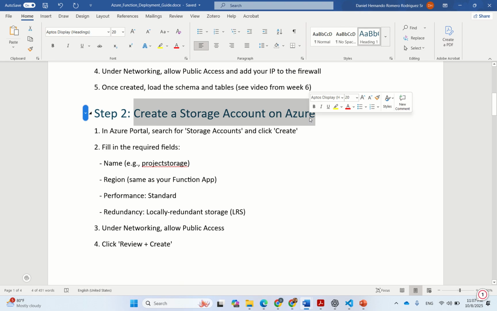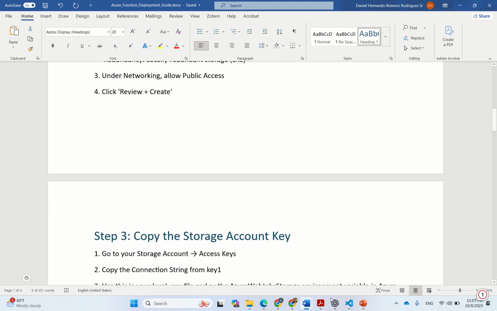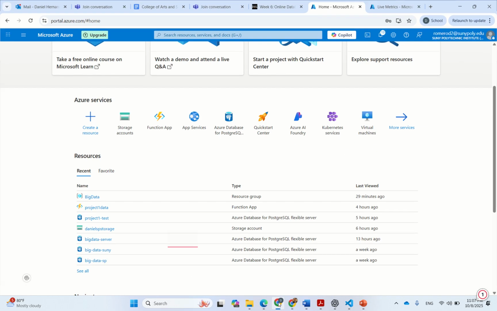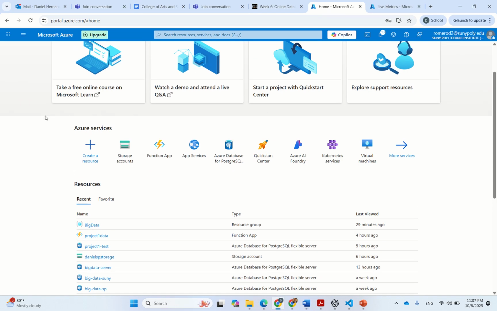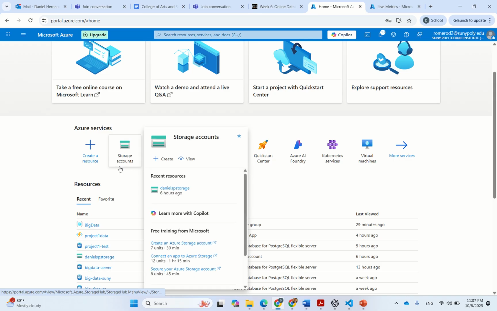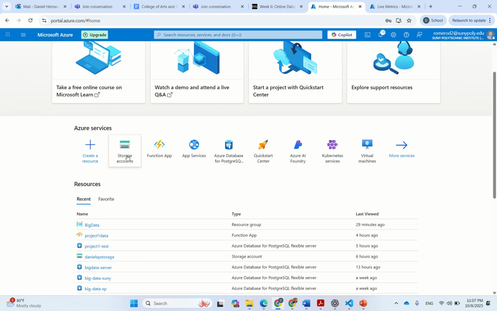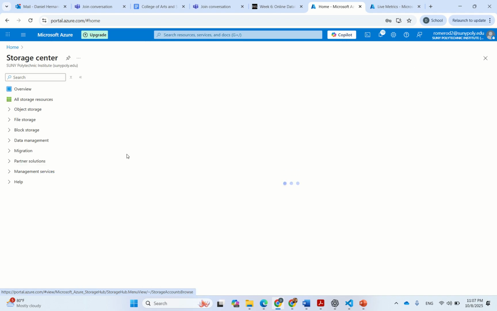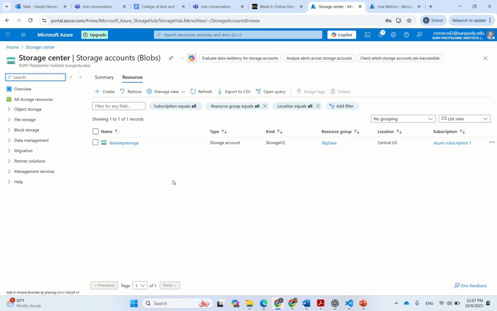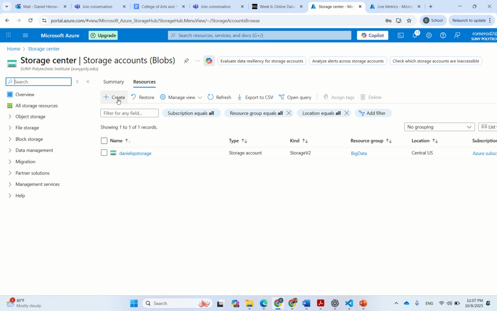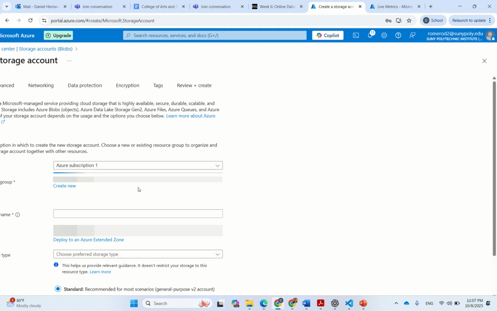Okay, so first you need to create a storage account on Azure, because it's not just adding the code. You will need to keep track of different logs and all the information related to the function. So we need to create a storage account. Let's do that. I'm going to Azure, and in create a resource, you will find a storage account. I have it here because I'm using it recently. In storage accounts, you create a new storage account. This is where you're going to store the information.